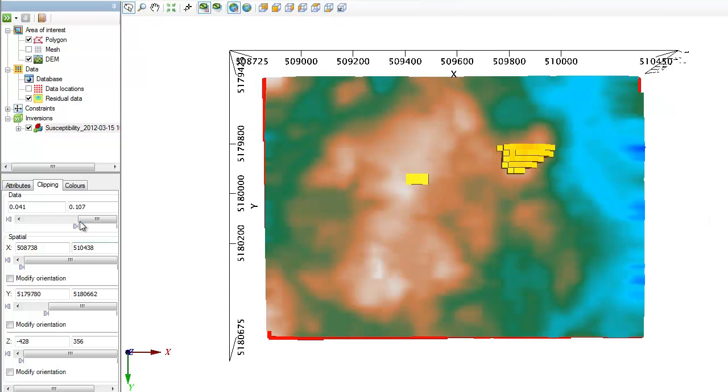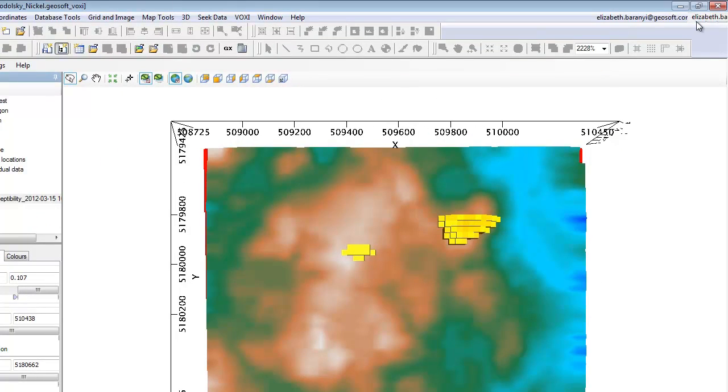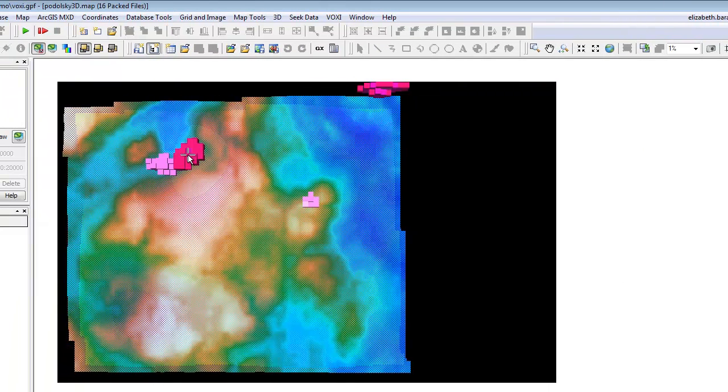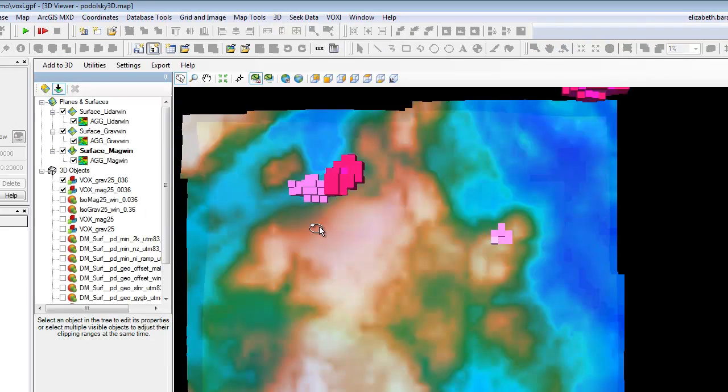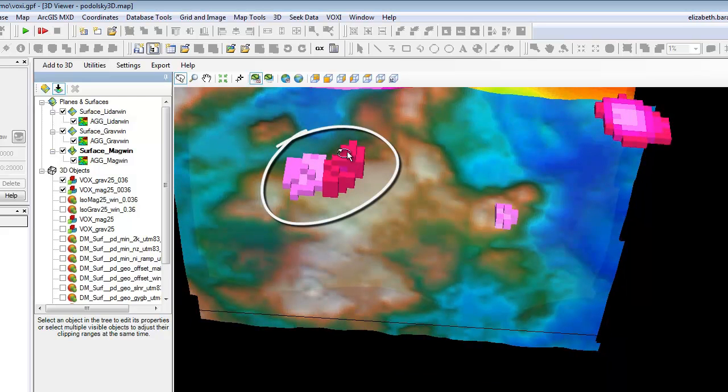In the interest of time, I also modeled the gravity data and produced a map that has the gravity and the magnetic inversion results along with other a priori structural information that was made available to us by QuadraFNX. Let me minimize this map and open the 3D map with the results. Once again, here is the area where the high susceptibility showed in a lighter shade of magenta and the high density shown in the darker shade of magenta are concentrated.